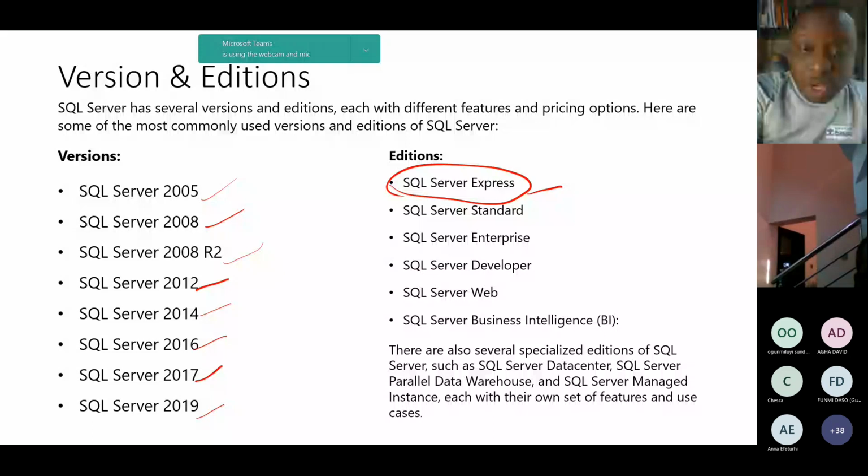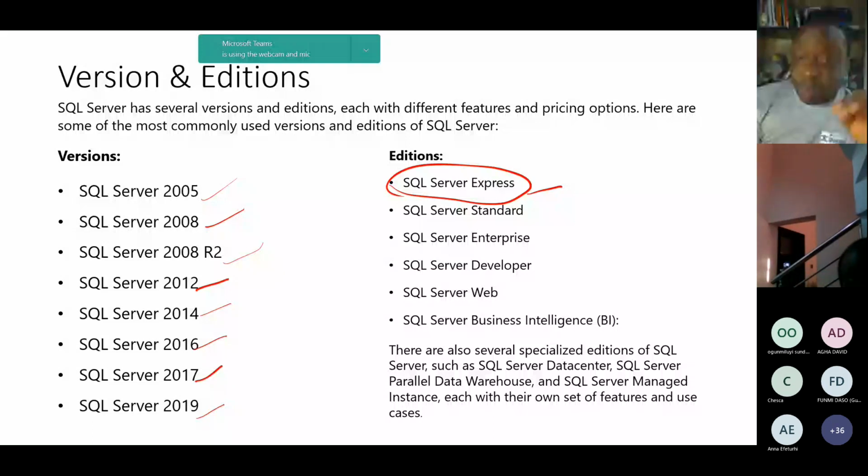So apart from developer edition, we have the SQL Server Web edition. Most of these websites or hosting plans that we have are actually using the SQL Server Web edition, where all their hosting plans, I mean, all the clients that easily connect to store their database, to store their information. So we also have the BI edition. The BI edition is another edition where we do things around SSRS, SSAS, and SSIS. So these are the basic editions we have.